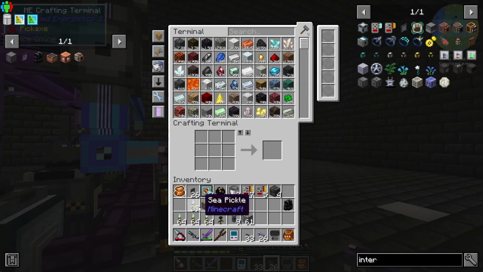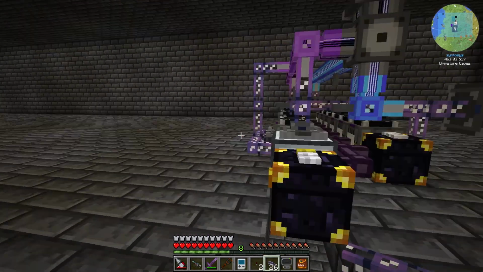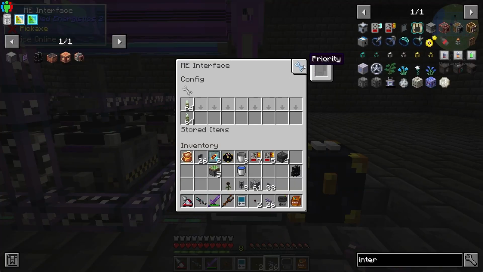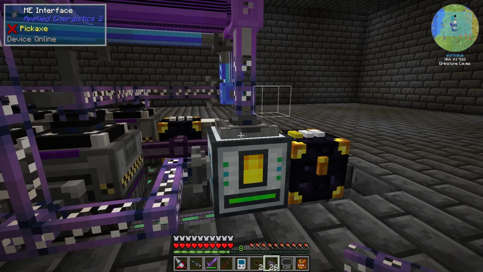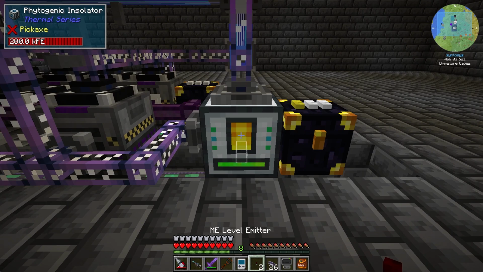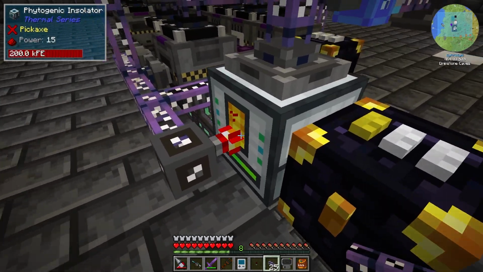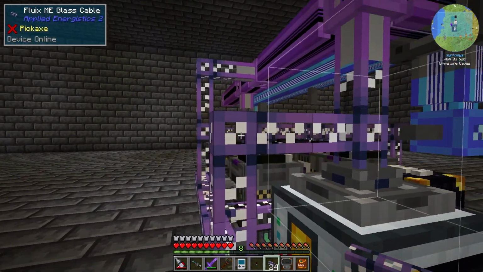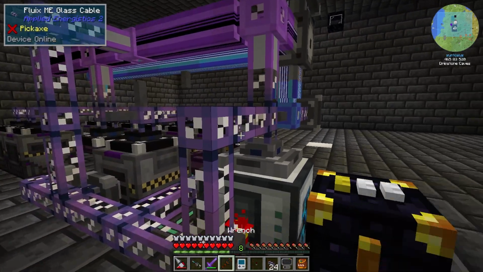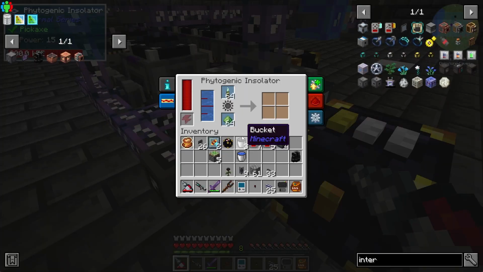And then I can do the level emitter, which again is going to take up another channel. Priority, fuzzy, crafting, I'm not really worried about those. This machine: disabled, enabled on a low redstone. So if I put an emitter here and say it's on... Does it really matter about that one there? Not really, but it's just in my way. So that machine's now turned off, right?